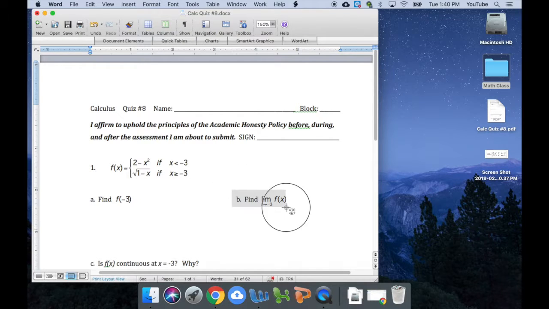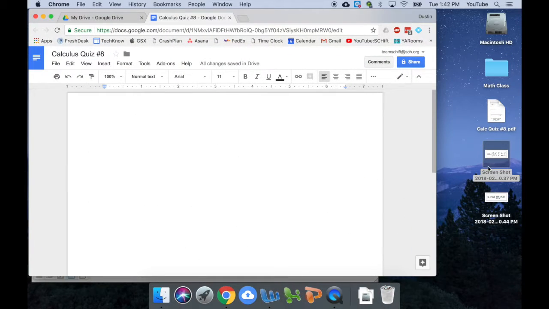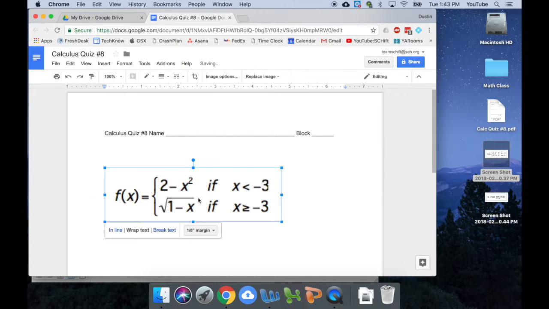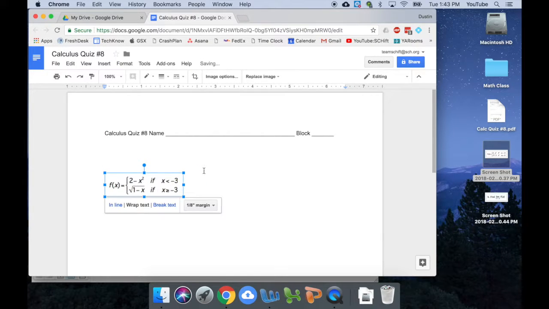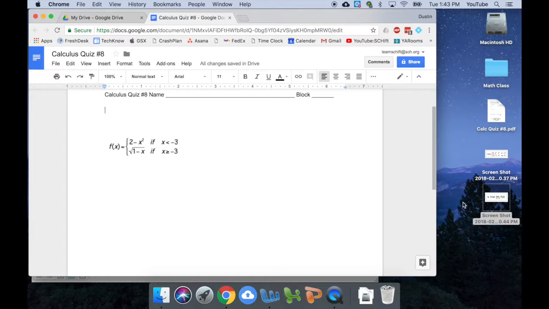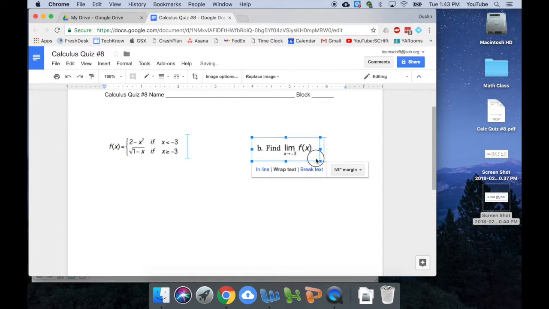Then I can just repeat the process. I press Command-Shift-4 again, take another screenshot of any other equations that I need. And again, those screenshots will save to your desktop and they'll be titled screenshot along with a timestamp when they were created. But now you can open up your Google Doc to begin to recreate your new document and then adding the elements that you've taken from other documents. Google Docs supports the drag and drop feature, so I can just pull those screenshots right from my desktop into the browser and then it'll add that to my document. It's going to make the image really big, so you'll want to resize it and position it where you would like it, but then you just repeat that for any other elements that you want to add to your document.